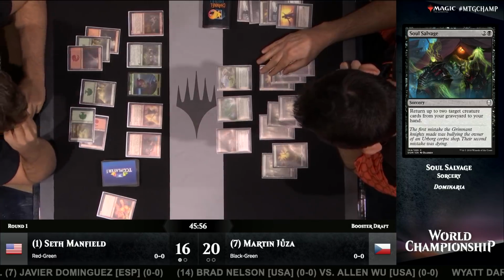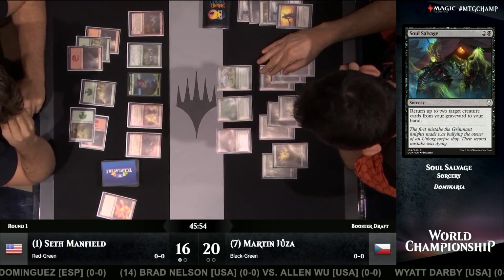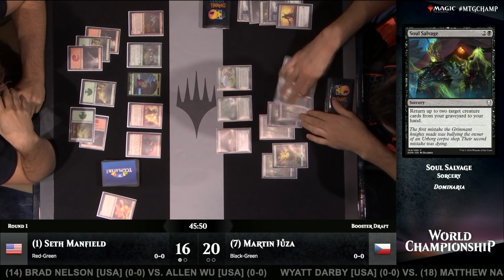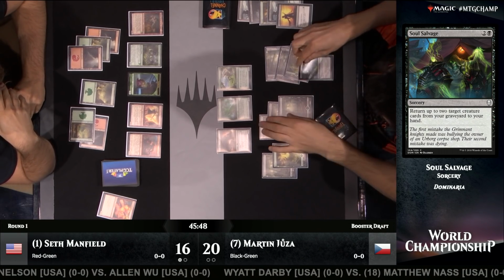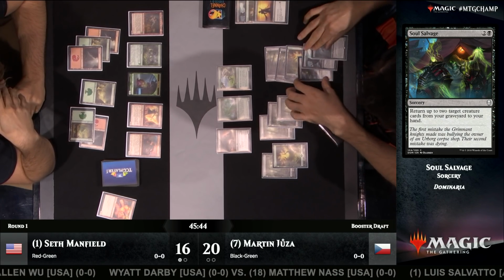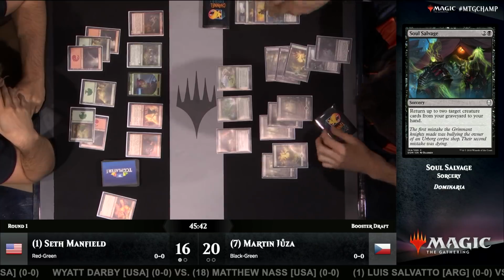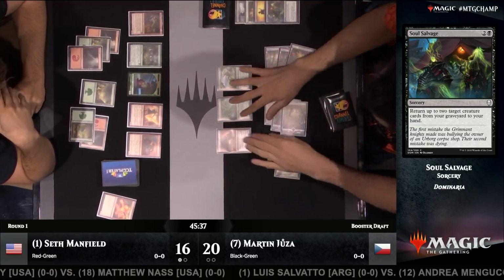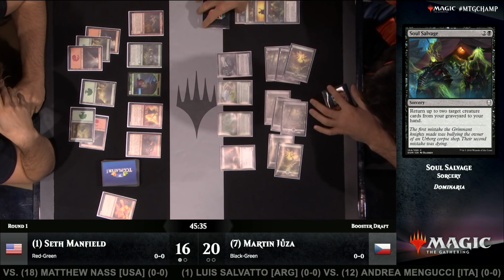Right. And we talked about the value of Windgrace Acolyte just kind of going up over time, and this is the reason why. It synergizes so well with Soul Salvage. When you look at a lot of the color pairs and the colors, what you need to look at are the synergies within the colors, because that allows you to increase the overall value of your deck because the cards work well together.